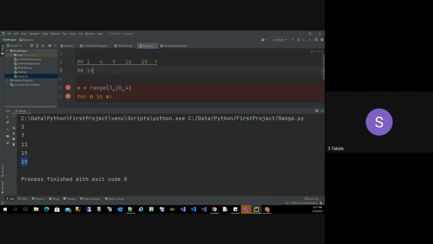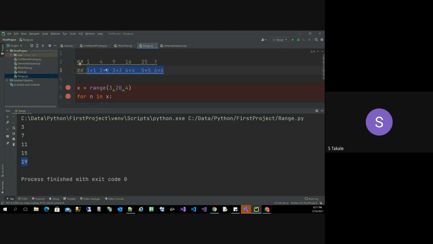Like 1 into 1, then 2 into 2, 3 into 3, 4 into 4, 5 into 5, then we want to do 6 into 6, correct?